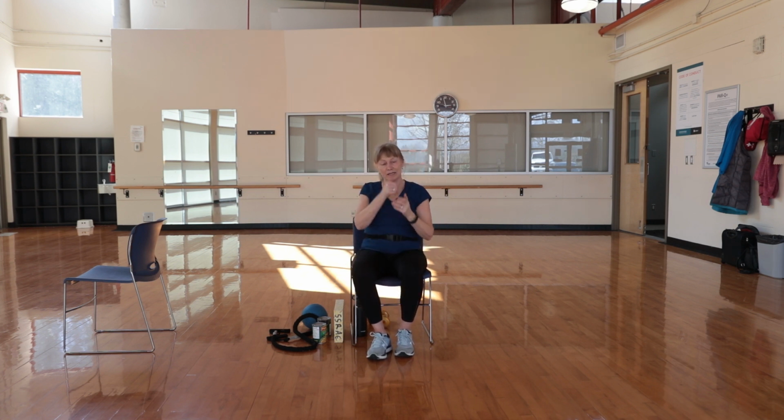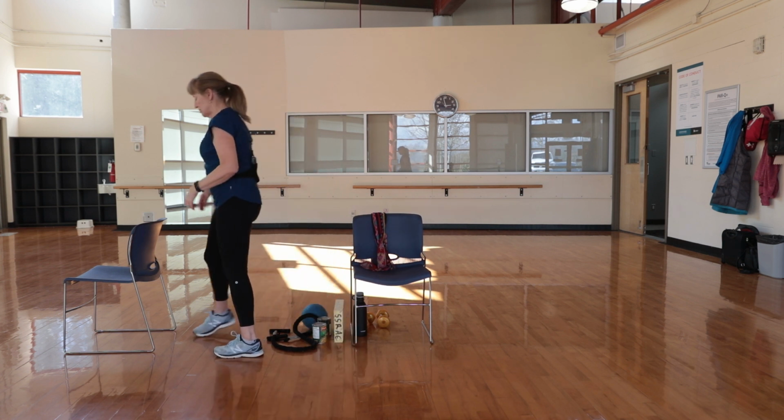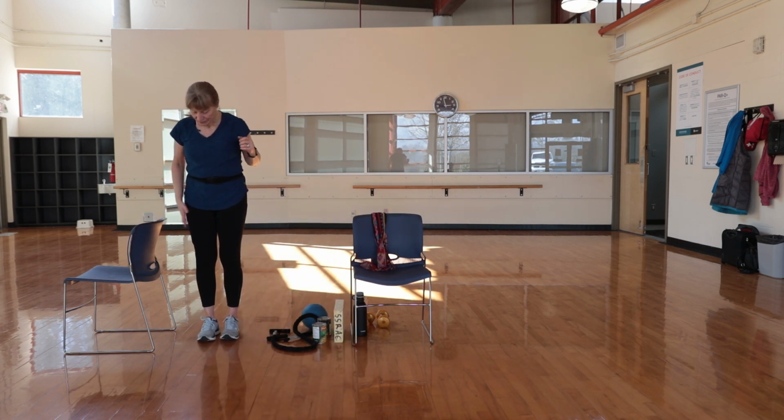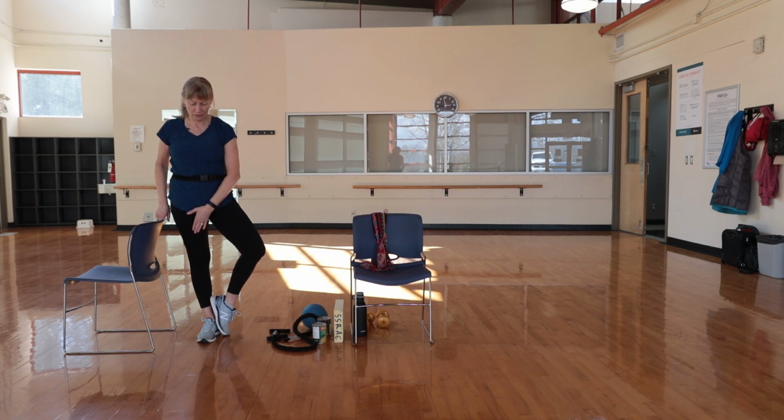All right, we're gonna get back up out of this chair. And we're gonna work some balance. So, from here, you're going to see me from this angle. I'm going to start with, I want to open up this hip. So I'm going to start with my anchor on my right leg. My left foot is going to be resting on the inside of that left leg.